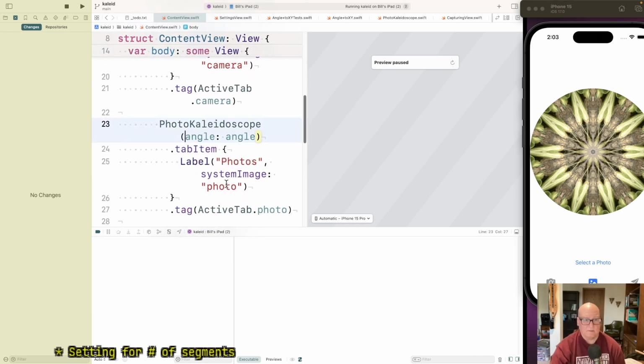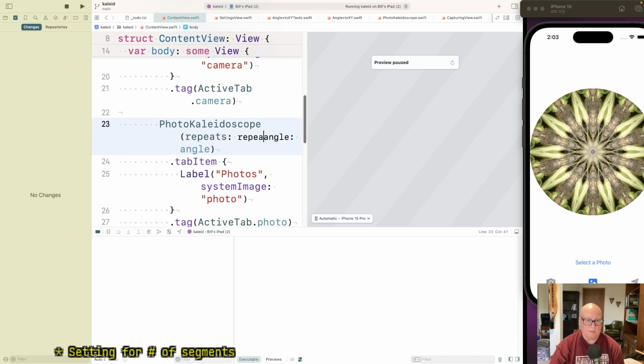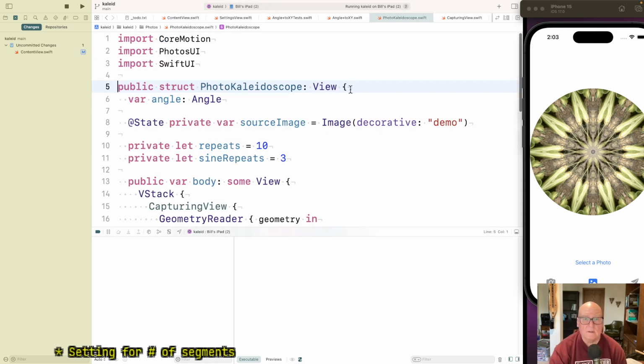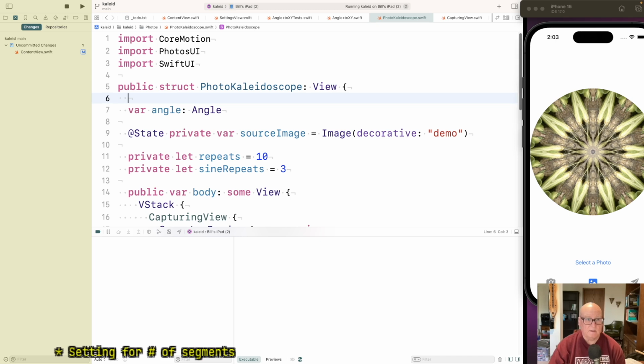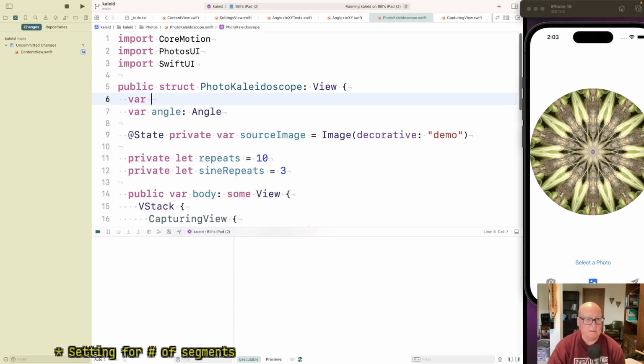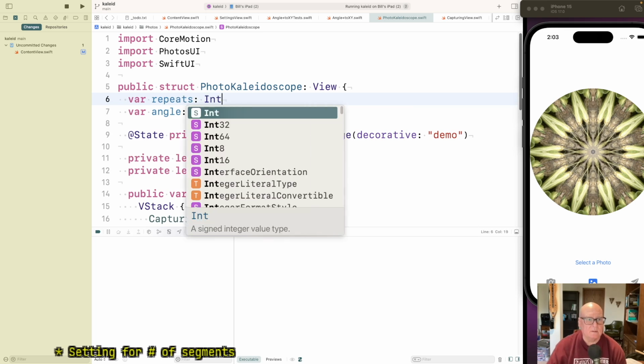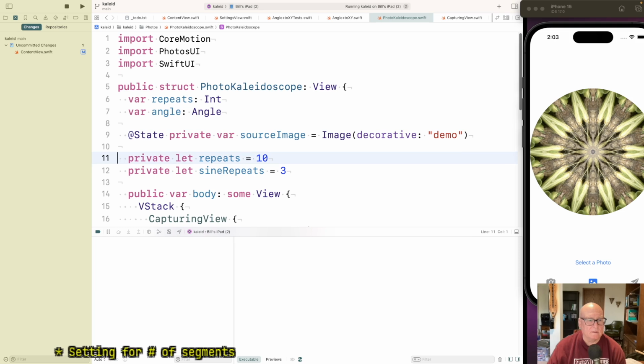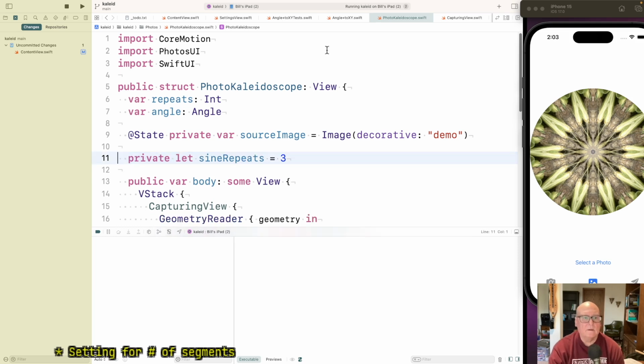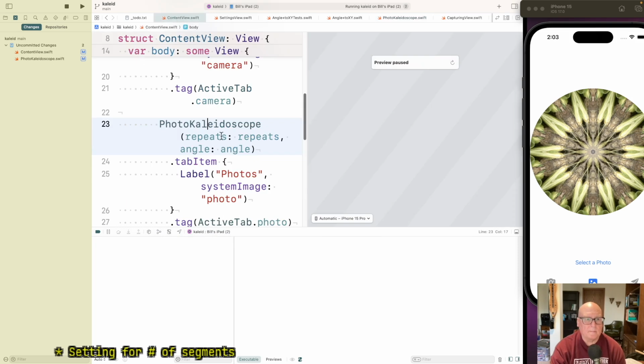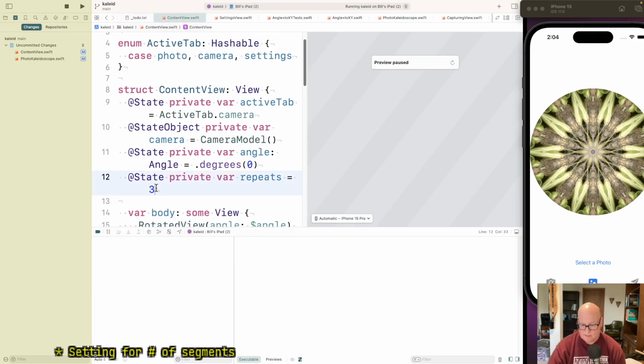Well, let's do this one first. Repeats is repeats. And this one needs to have the thing in there. Well, I guess he's just reading it, right? So he's not going to do anything with it. We'll start it at 10.